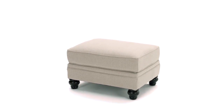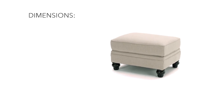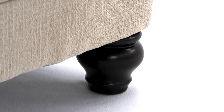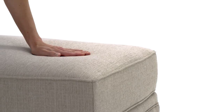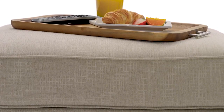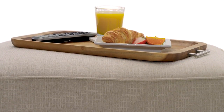When your living space needs just a little something, consider this versatile ottoman. Crisp welting and bun feet are tailored and elegant, while the look of crisp linen adds a breezy touch that's as refined as it is welcoming. Whether you pair it with a matching seat or let it stand on its own, it's sure to be a favorite addition to any room.